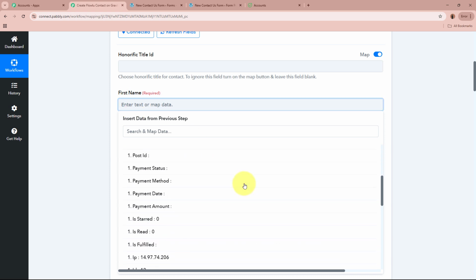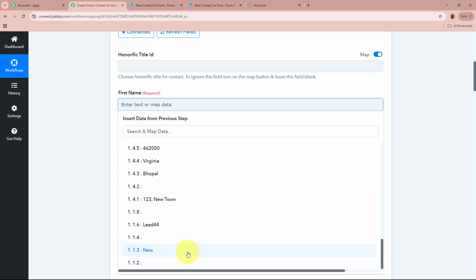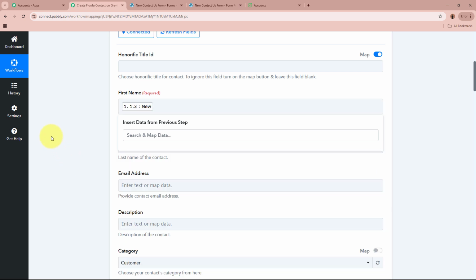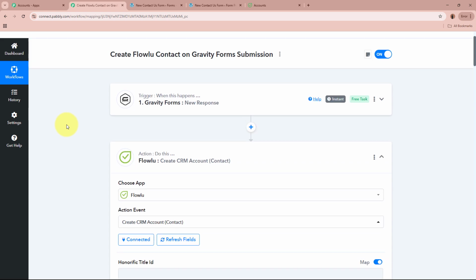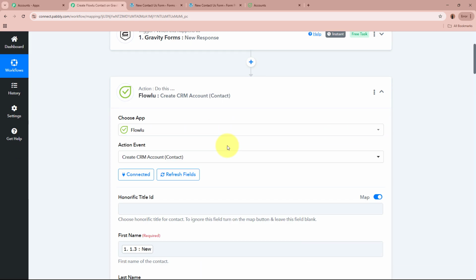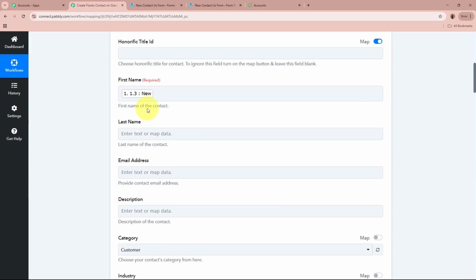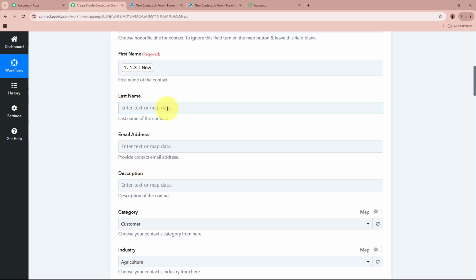So with the data of this first name of my lead over here, I've received the first name of my lead in my previous response. And I want to create the same lead as a contact. So I'm going to select the data of the first name of my lead from my previous response. As I've selected the data from my previous response, the data is mapped. And as I've mapped it, the data has now become dynamic. That means now whenever a new response is captured in our previous step, automatically the new data is going to be updated in place of this mapped data.